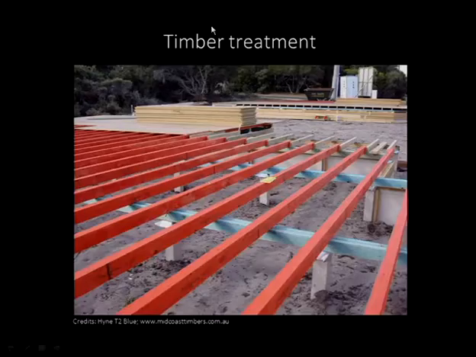So timber treatment, what do we do in order to contrast termites? First of all, we place an end cap. Look at these stumps. You see these end caps, this metal plate? This is just to discourage these animals to climb to the bearers. And then you see these like cyan bearers and then these red joists. The color identifies a specific treatment which has been applied to the surface, a chemical treatment that protects the timber. It's generally colored so that you know exactly what happens. So you already know that the timber has been treated. So that's the reason of the color. All right?